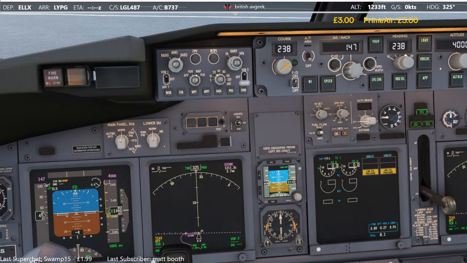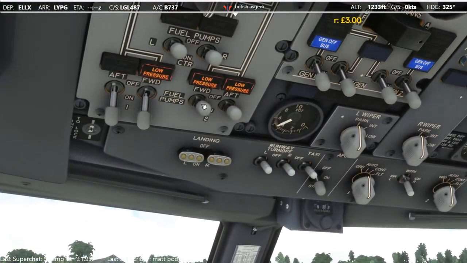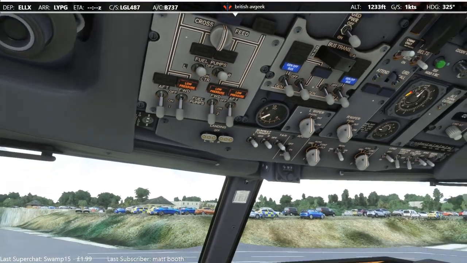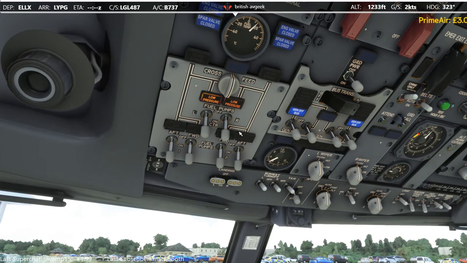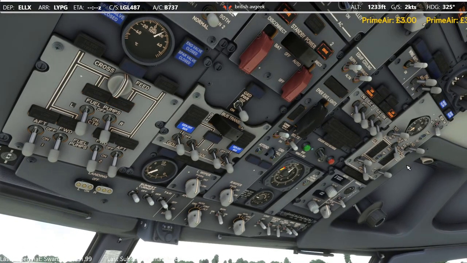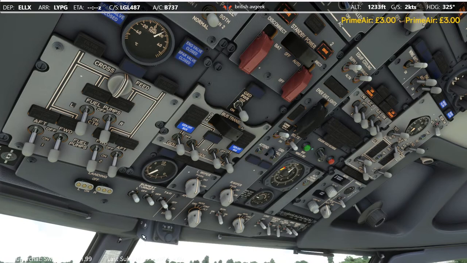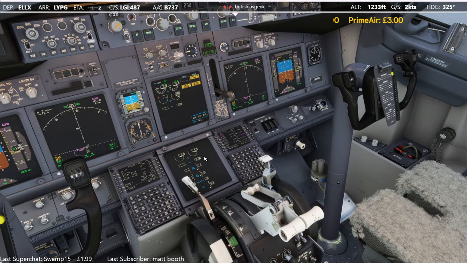Okay, before start checks, so engine start checks then, fuel, pumps on. One, two, three, so that's all of them on. We check the centre tanks, actually we have got some in the centre tanks. Packs need to go off. Ignition mode selector on both, engine start switch onto ground. Let's boot the music. And we're watching the N2 there rise.